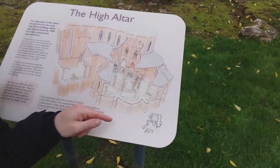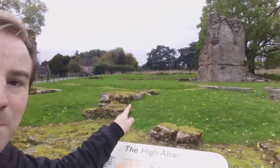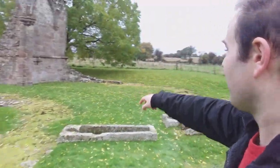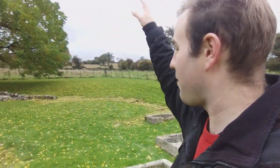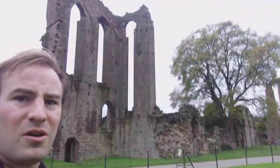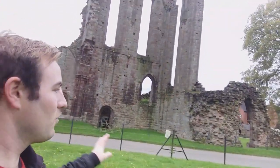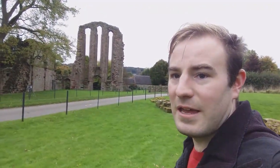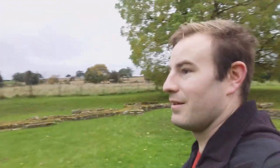When you get into this end of the church you can really appreciate the whole church. There's an artist's impression here of how it may have looked. We've got some slightly higher surviving masonry and there have been lots of little circular chapels, which you can see. The high altar would have been in there somewhere. With the surviving masonry, that would have been repeated all the way around with a little vaulted ceiling above each, and even some possibly remains of coffins. We're now in the middle of the church and you can get the best views of all of the abbey. That would have been pretty much mirrored here in the north transept, and that would have been looking down the nave — it must have been an amazing place in its day, and it's just as fascinating now to explore it in its ruinous state.